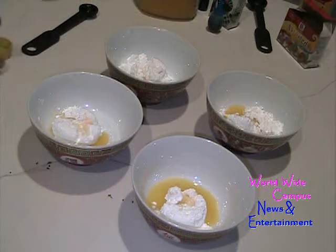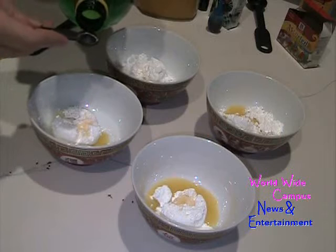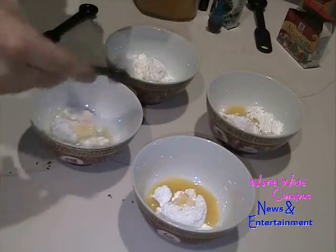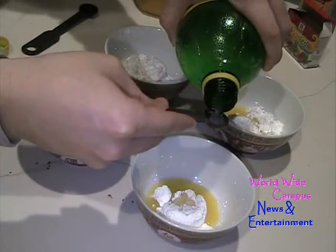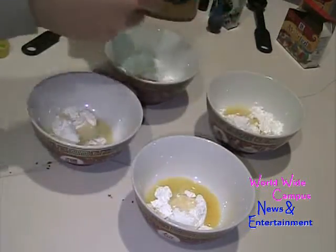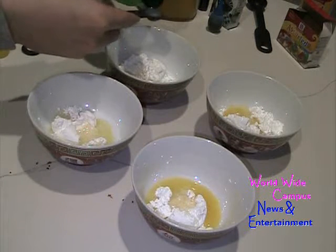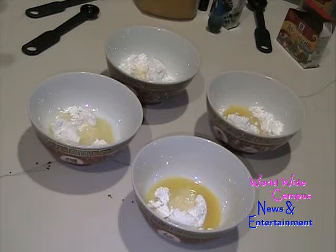Now I'm just going to put some lemon juice in. I'm going to do it for each of the four, about 1 teaspoon. Sorry, I just accidentally spilled some orange juice. Then we're going to add a color. We'll just go with red.